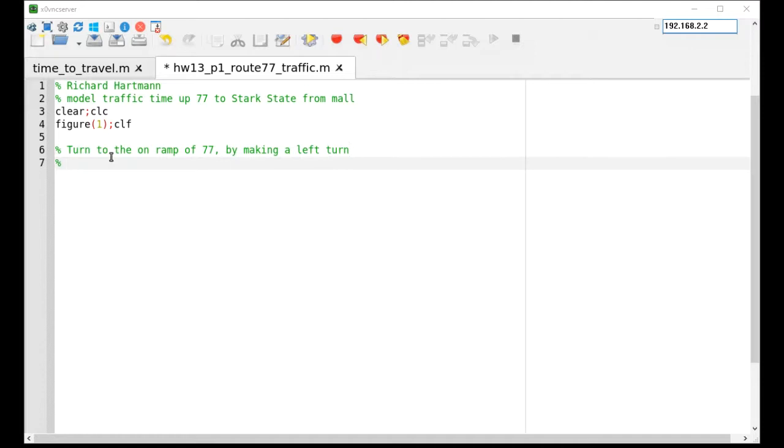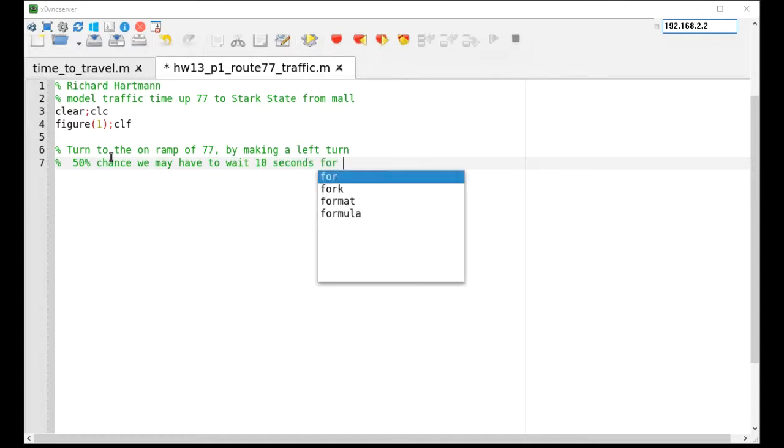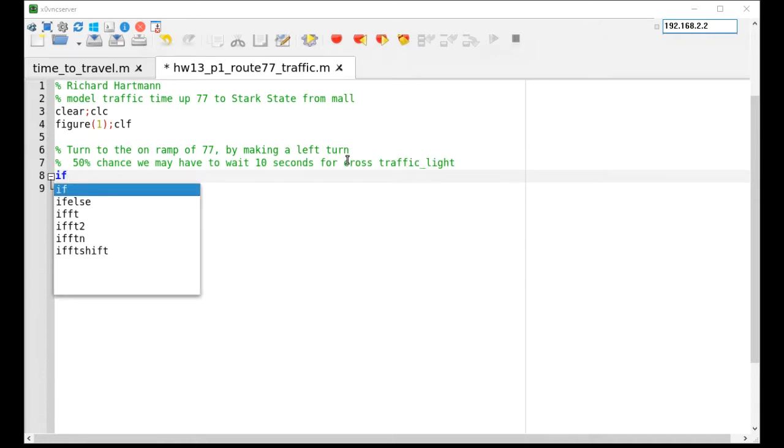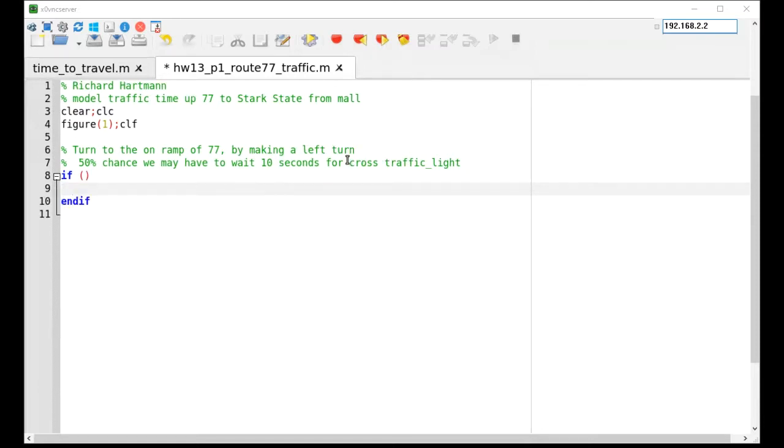And there's going to be a 50% chance we may have to wait 10 seconds for cross traffic. All right. So if statement. If what, else, and of course our end if.